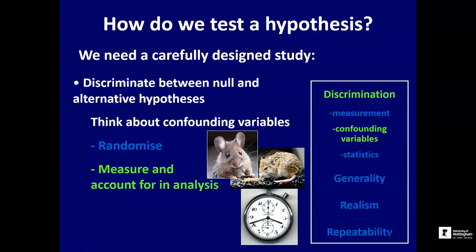Sometimes you can't do that, so in the case of our grasshopper mouse study, we might be limited in when we can get hold of grasshopper mice. Perhaps we only go out into the field on every second Friday or something, and so every few weeks we get a few grasshopper mice in. If that's the case, then another alternative strategy is to measure the confounding variable that we're worried about and include it in the analysis. So in this case, we could measure the time at which we took each sample and put that in as a predictor in the analysis, and essentially remove the effect of time and then look to see if there's still a remaining effect of species on top of that temporal effect on the neurological activity that we were observing.